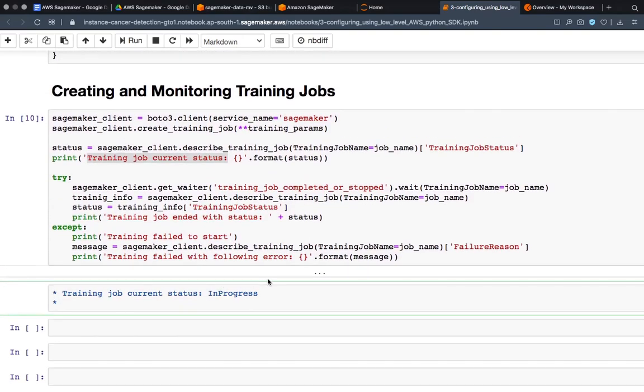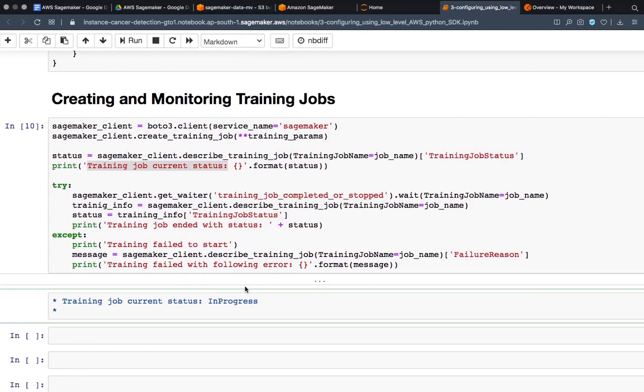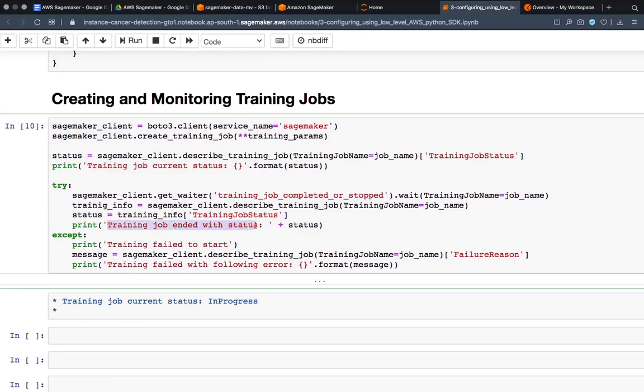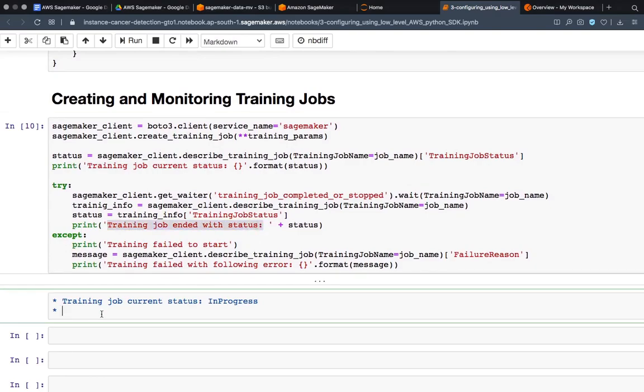Then you can also get this message: training job ended with status completed. If everything went well for you, you will get these two outputs when everything is executed.